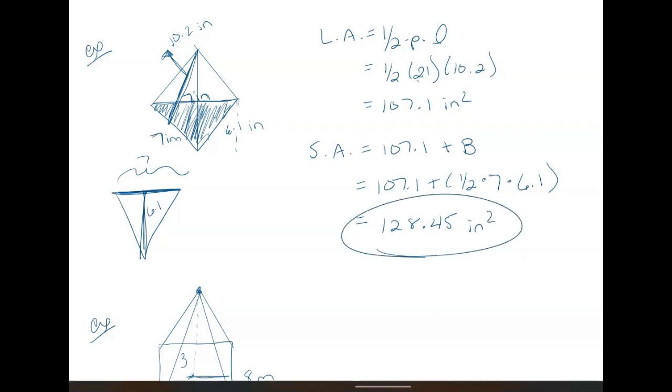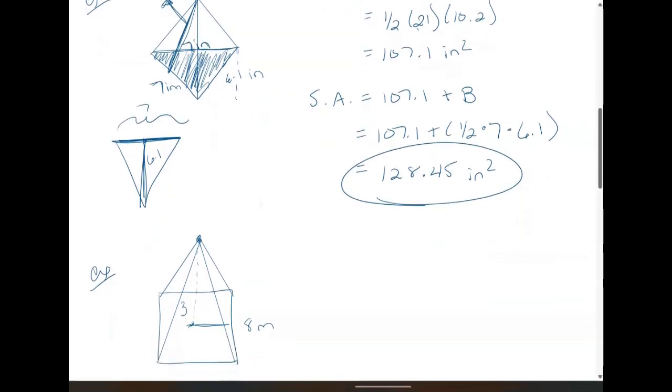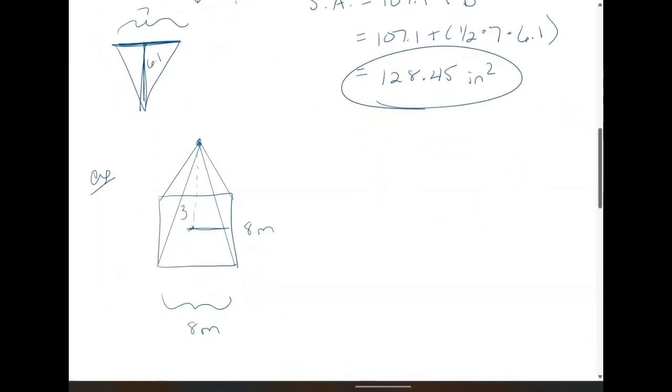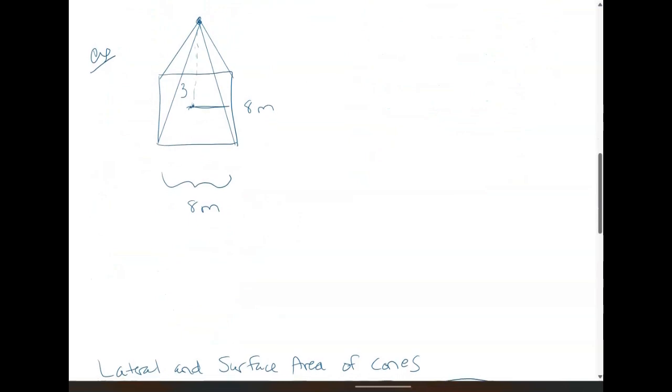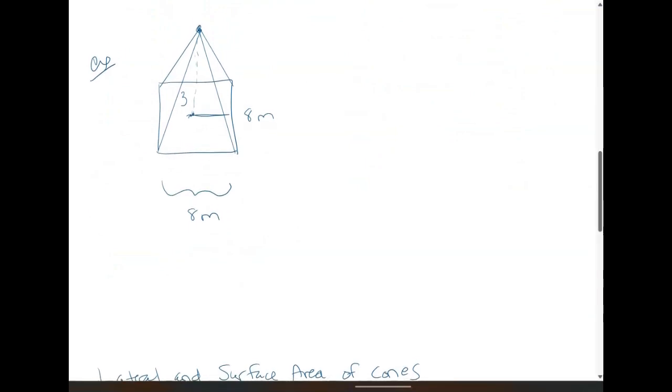All right, so again, the tricky part here is just identifying the base and then finding the area of that base, I think. All right, let's do one more of this type. Now notice the slant height is not given in this picture. We're actually going to find it by constructing a right triangle. So we use the same formula. Lateral area equals 1/2 perimeter times L. 1/2, we could find the perimeter. Of course, that's going to be 8 times 4, which is 32, right? 8 times 4. And then times L.